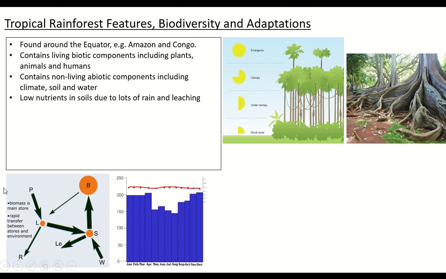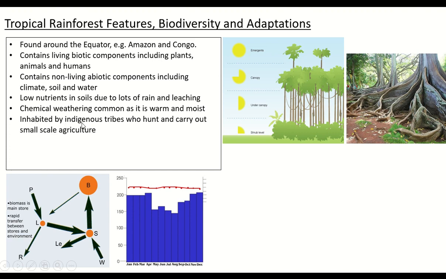Now, if we go back to the Gersmehl model, and there's one, this is a specific rainforest one down here, in the soil, this little S, you can see it's quite a small circle, and it's quite a small circle because it's a small store of nutrients. The reason it's a small store, because it rains so much, loads of the nutrients actually come out through leaching from the soil. It also gets quite a bit because of weathering, because again weathering occurs more with more rain, but a lot of the nutrients get washed away in leaching and washed away in runoff from the litter too. Chemical weathering is common because it's warm and moist. Again, that explains why you've got this extra W weathering going into the soil. But again, the soil is a small store.